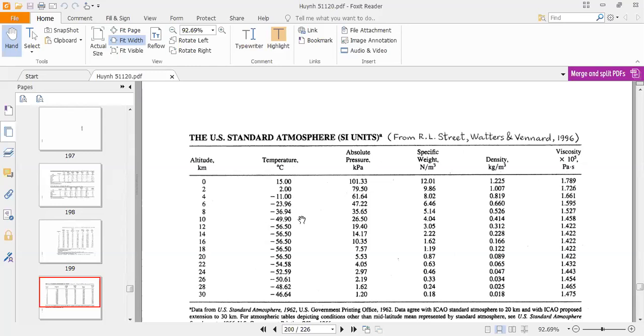This one is the lapse rate. It means when the altitude increases from 0 to 10 kilometer, the lapse rate is 6.5 Celsius per kilometer. But higher than 10 kilometer is incorrect. We don't have that lapse rate. The lapse rate is 6.5 only for the altitude from 0 to 10 kilometer.